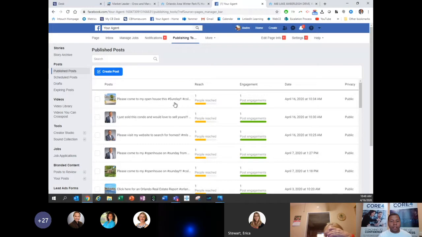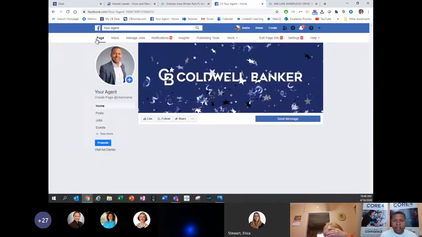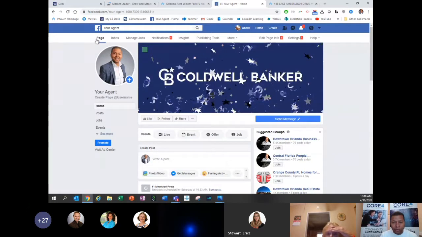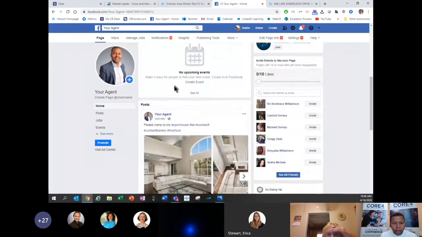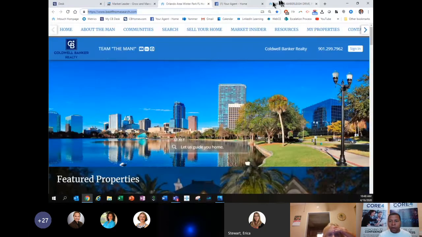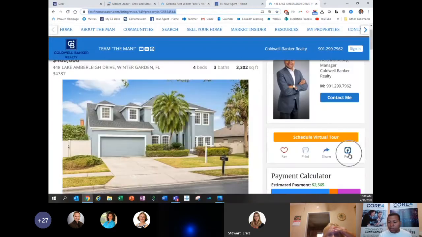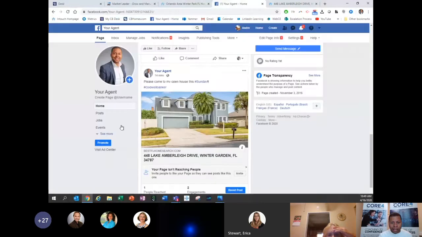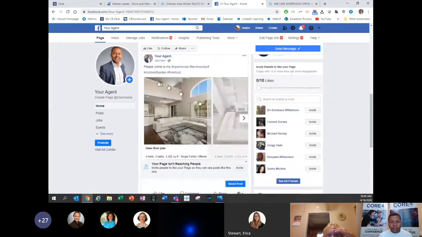So I just published that one, and now let's go back to my page and let's see how that one looks compared to the first one. Okay, so this was the first one, and again, I only hit post to Facebook on this one, and it did not give me the option to add any photos. That was an easy way. Again, from here, I clicked post, it came up with the Facebook post, and this is how that one looks, okay? However, this is the new one.